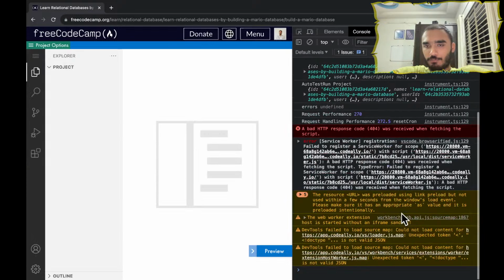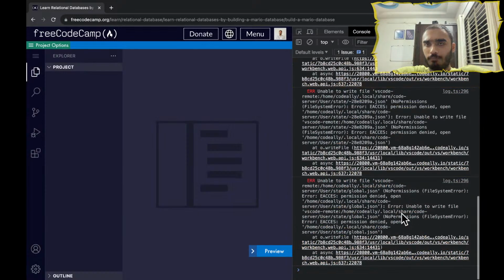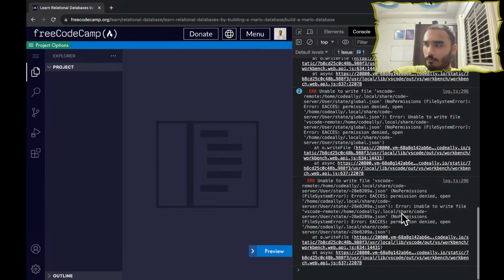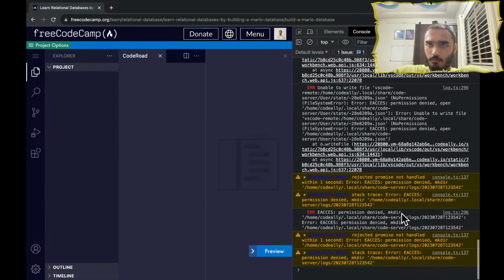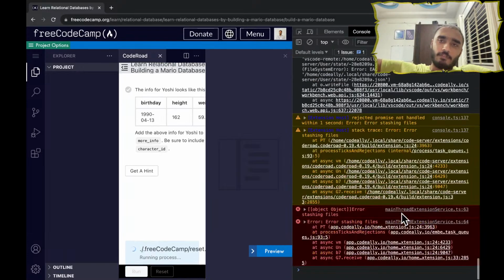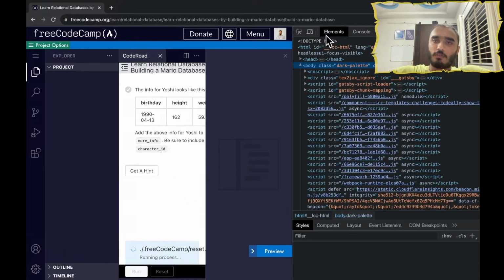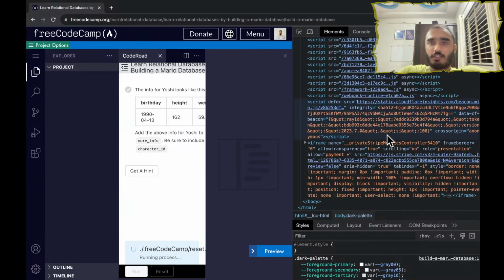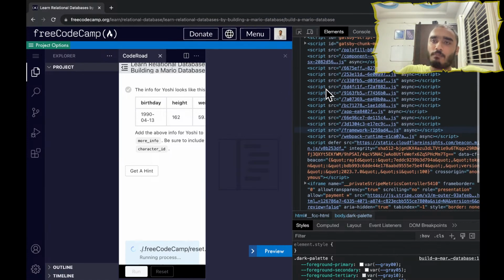Bunch of errors. Look at that. And to believe that this is an HTML page. It's an HTML page entirely. Very cool.